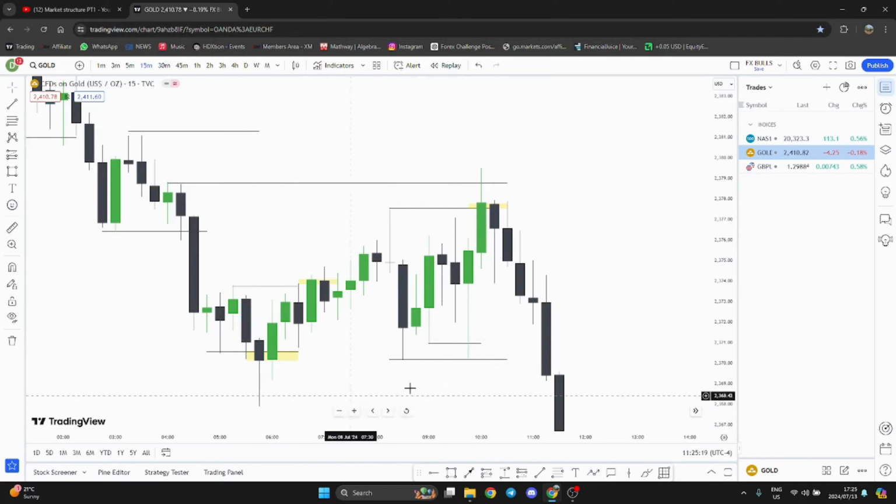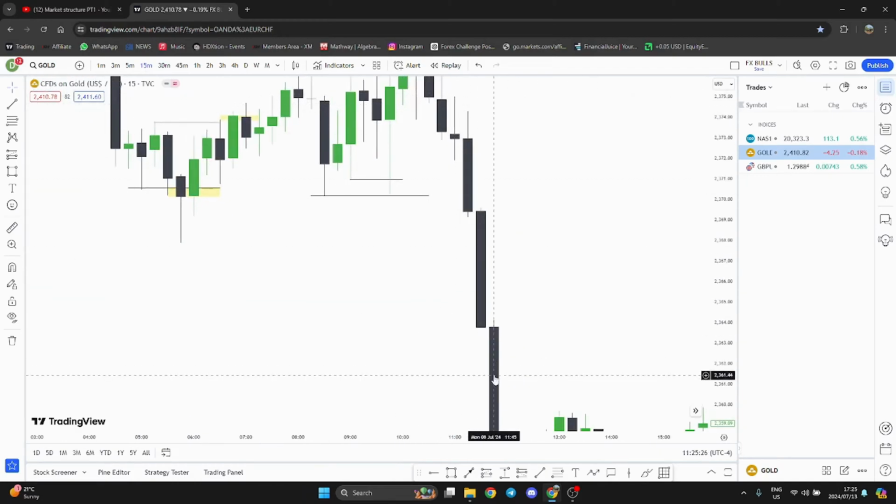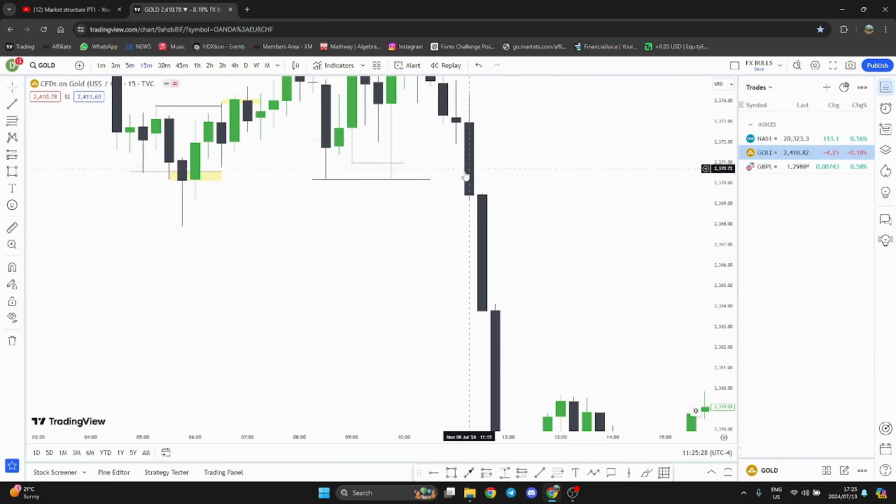All these lows here. Why? We failed to close above with a nice fat candle. And what does price do? Price moves down. And there you can see, look at that candle closure. That is what you're looking for. You want to see these candles. You want to see it basically run it.